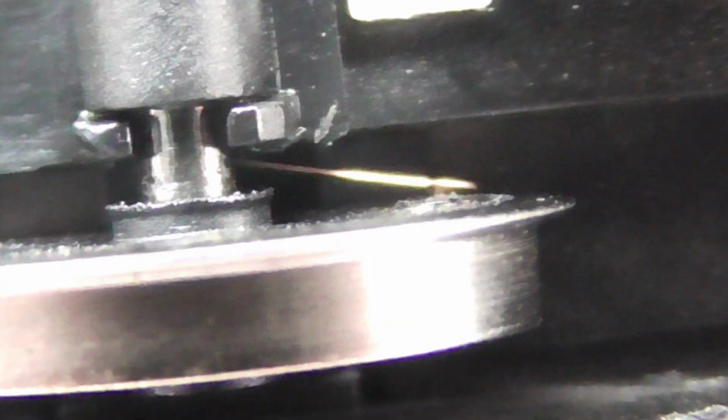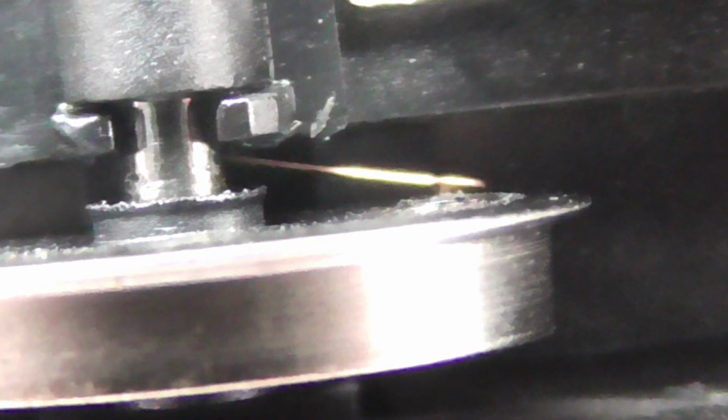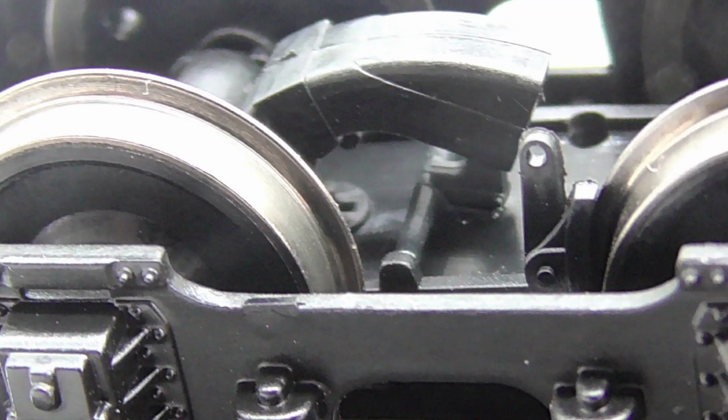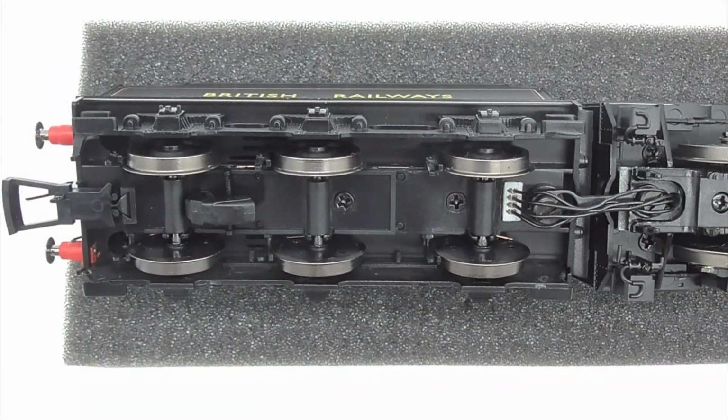I do believe that the wheels do have pickups inside from what I can see. I think all 6 of them actually, so it should be quite good going around the track with all these pickups. We also have the holes there for the brake rigging as well. And I also believe this is where you put the sound in. We also have a water scoop as well. And we have a small NEM coupling as well to finish it off with.